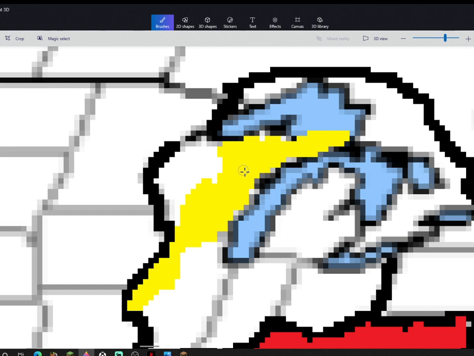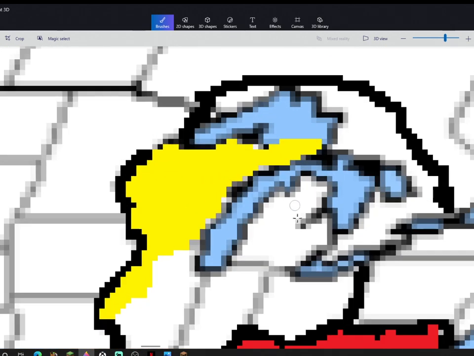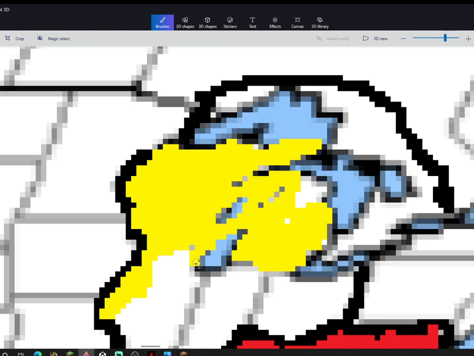Paint 3D is a free app, so you can download it. I got this picture by looking up world map with territories. This came up, so that's really all I did. It's a very simple thing you can do yourself. There's no copyright. This kind of stuff you can do as you please. I don't know why I colored in a whole lake. Yeah, you guys can do this too. I don't know why I said you guys. Sorry.